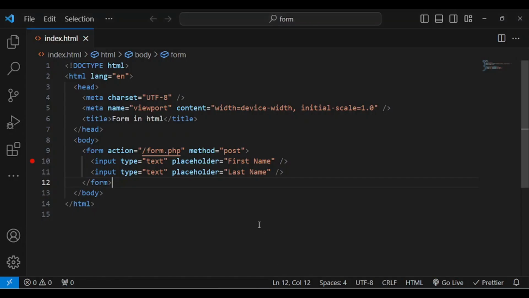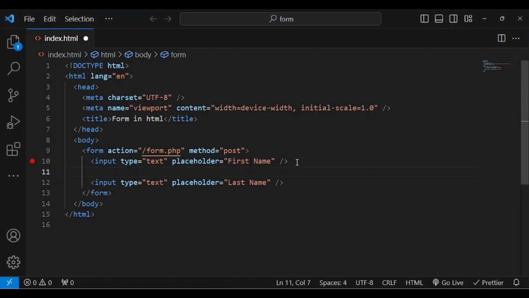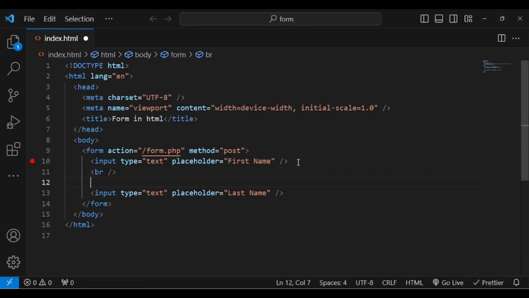But is this how forms are arranged? No, you definitely know that not all forms are arranged like this. You want them to be stacked on top of each other, which we are going to do using our very own breaking tag we have treated before. By using this breaking tag, the second input field will drop down, and it looks perfect. Maybe if you need more styling between them or additional spaces, you would write more CSS, or add more breaking tags, which I won't advise. When you get to CSS, the best advice is to use CSS to give it more space.